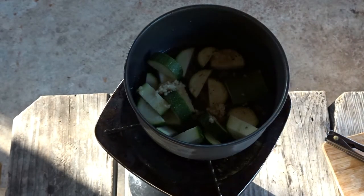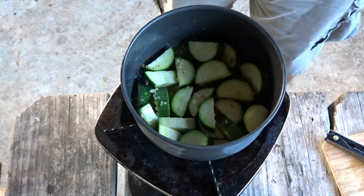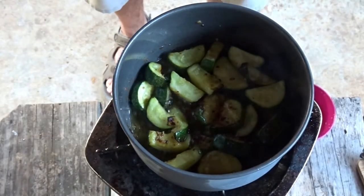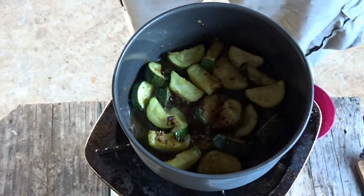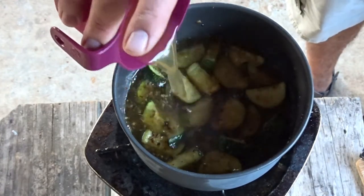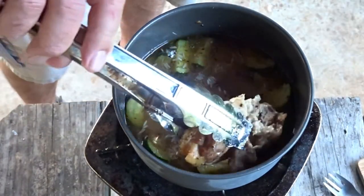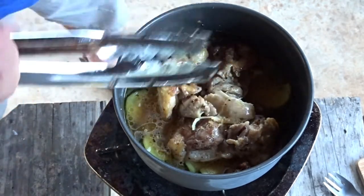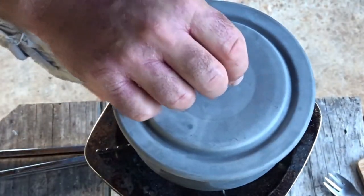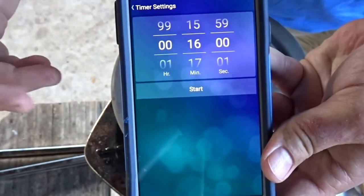A little more salt — there we go, now I'm happy. That chicken smells so good I could just eat it; we don't need no stinking vegetables! Zucchini's starting to brown, so we're gonna add some oregano, add about a cup of broth — minus the bug that was hanging out in there — and a half cup of rice. Chicken goes back up on top. Let's get that chicken juice in there too, that's flavor. Put the lid on and set a timer — going 16 minutes of about a 20-minute cook time.